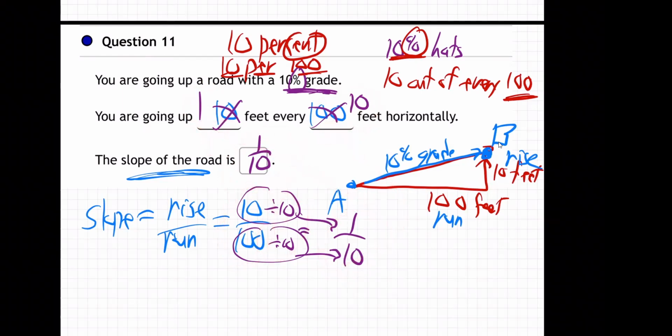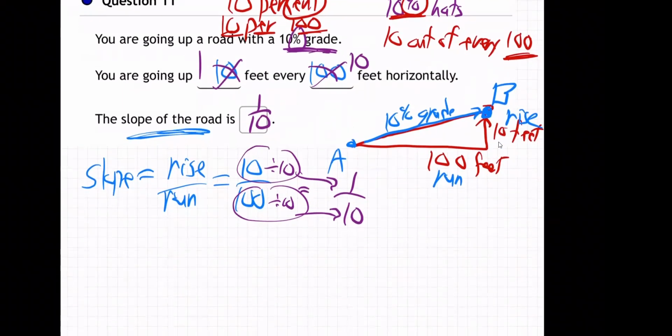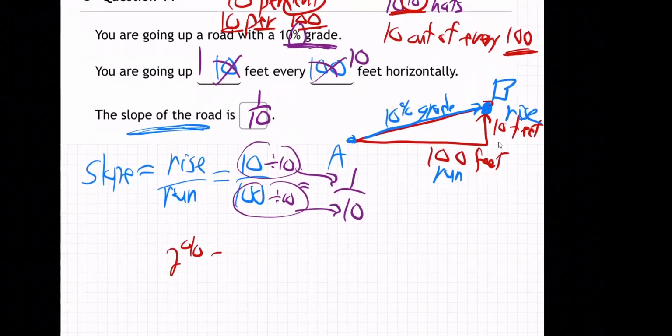Is that making sense? I reduced mine to 1/50, and it says what was your original? What was your percentage, Alexander? 2% grade. Yes. You were going down 1 foot every 50 feet horizontally. So then divide by 2. Bob, you should get 1 over 50. You put in 1 over 50 here and it didn't take it? It says wrong, and I only have 1 chance left.